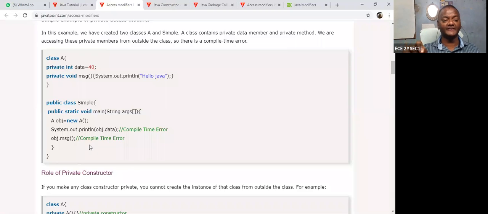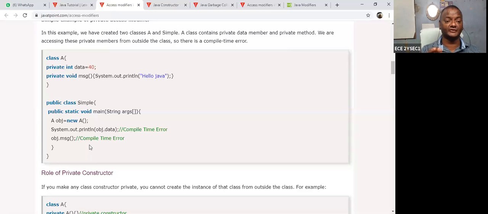Why? Because the method and data both are private. Private stands for the class in which you are declaring it. It can work only in that class. Outside the class, if you are calling the method or the attributes from outside, they are not working.